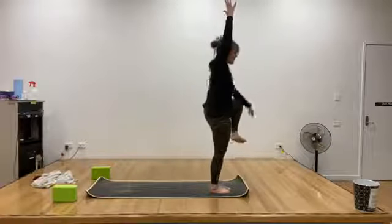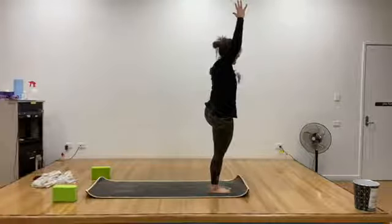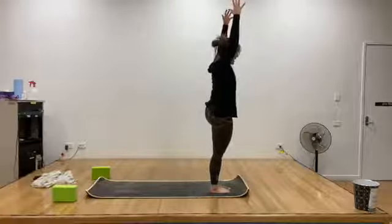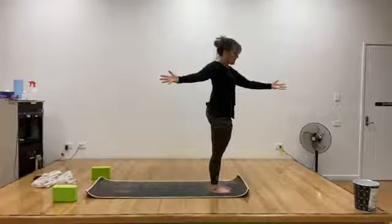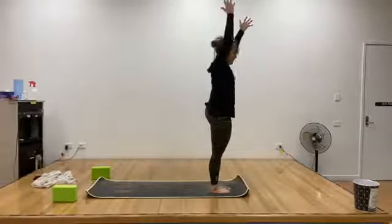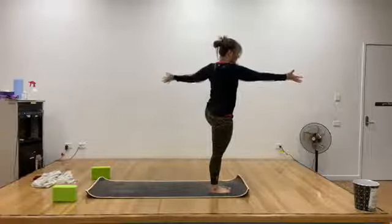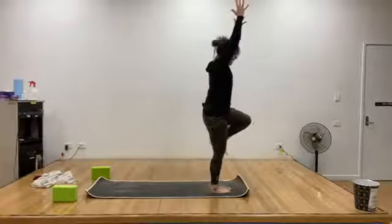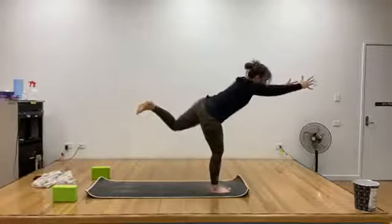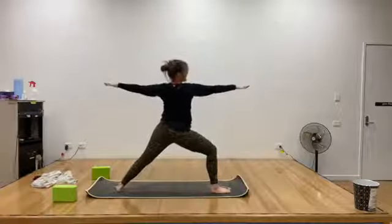Then find your tree. Bring that right foot in, maybe it's in the inner calf, maybe it's in the inner thigh, or toes on floor. Arms up, breath in, turn to the left, left arm back, right forward. Breath in, turn to the right. Keep fixing your eye gaze on one spot. Breath in, unhook the foot, warrior three, land back into your high lunge, open to warrior two.